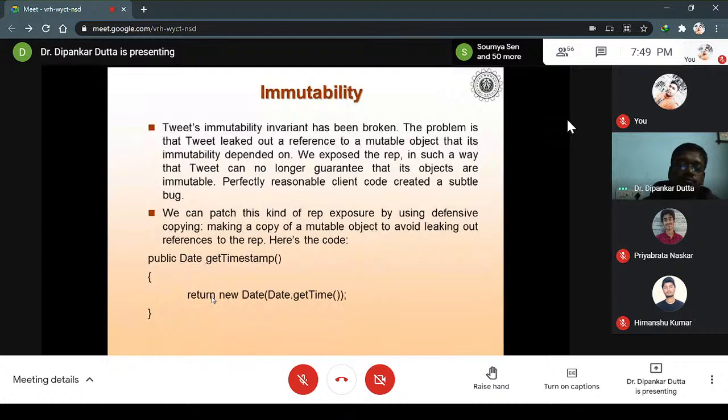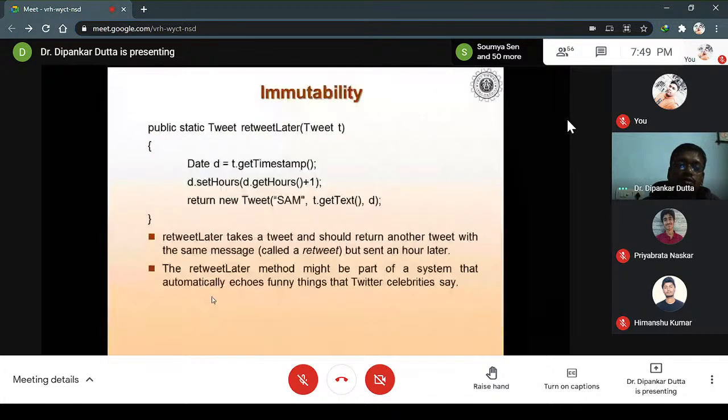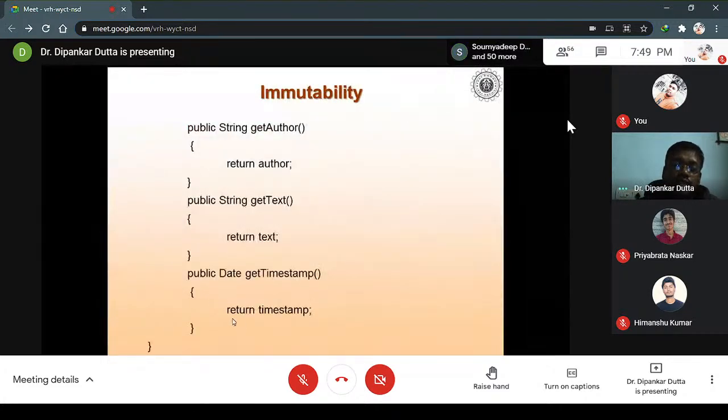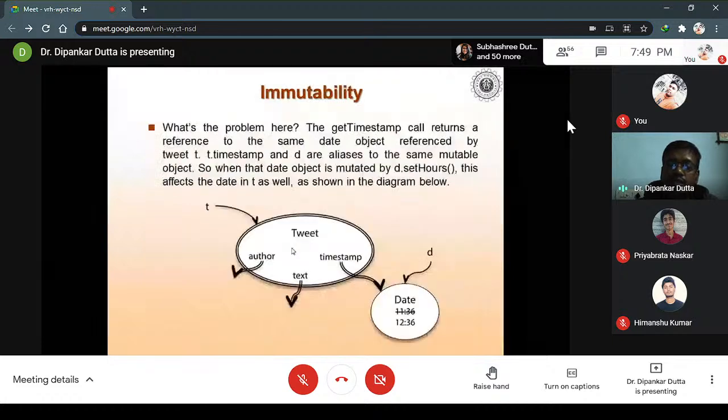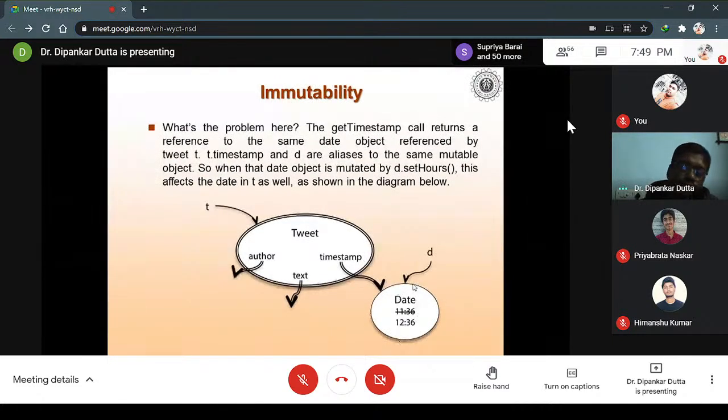Earlier, what have we done? Earlier, we returned the same object reference. So if we are leaking the reference of a mutable object, using that reference we can change its value.